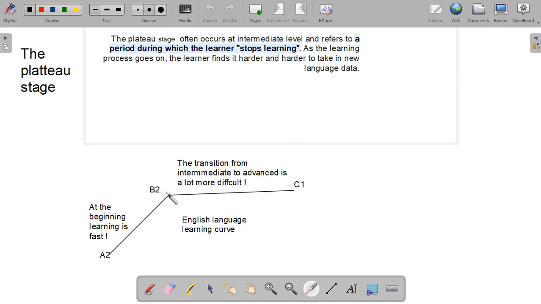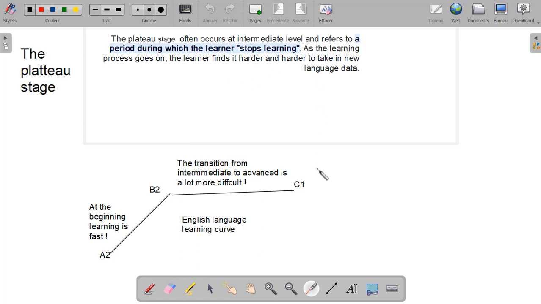So the transition from B2 to C1 is a lot more difficult than from A2 to B2. And here we should be aware of the plateau stage, and we should use certain things to improve English language learning.